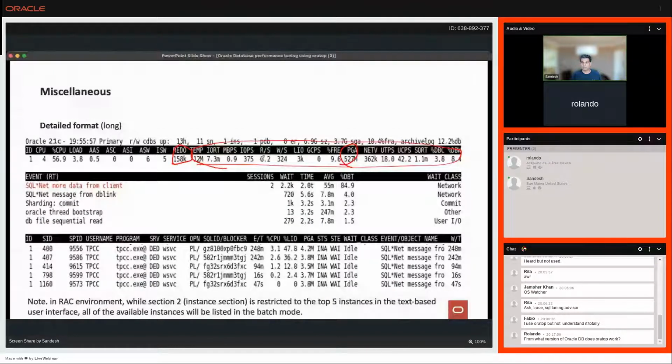What is the number of IOPS? What are the megabytes per second? What is the IO rate? So these are all the average active sessions. How many average active sessions are having contention? All these are shown here. So within a couple of seconds, this is a summary of all the average active sessions. We'll get to what these are in a bit.